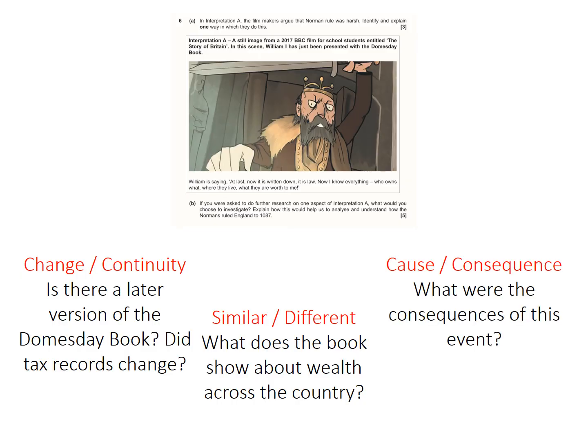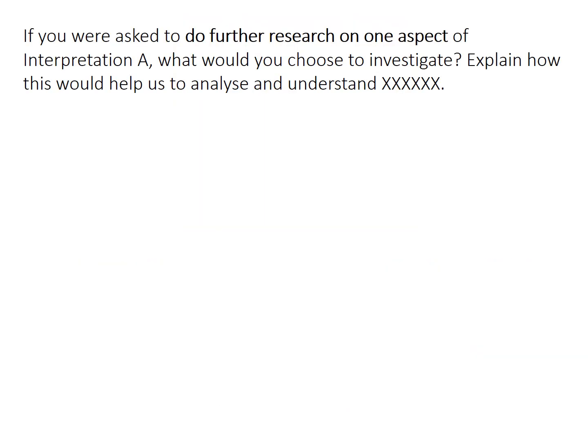Or I could look at cause and consequence. What were the consequences of this event? What happened in the next few years? Were people scared that they were going to be taxed higher? Were people quite happy about this event? I'd like to look at the consequences. Really simple. So, back to some top tips.